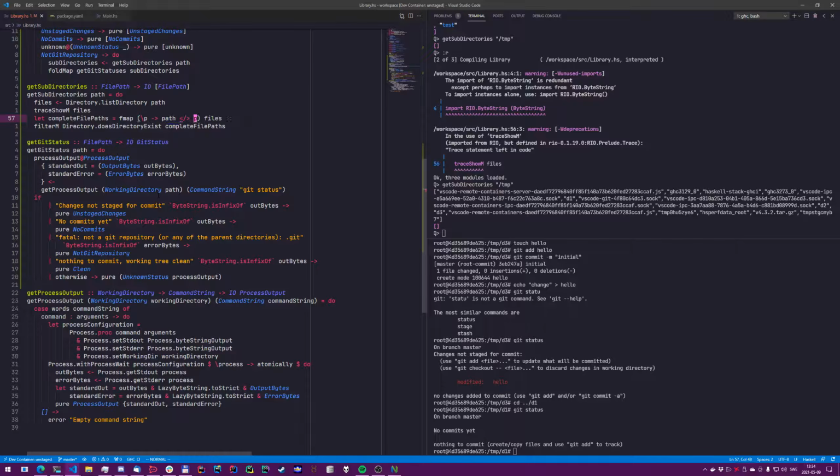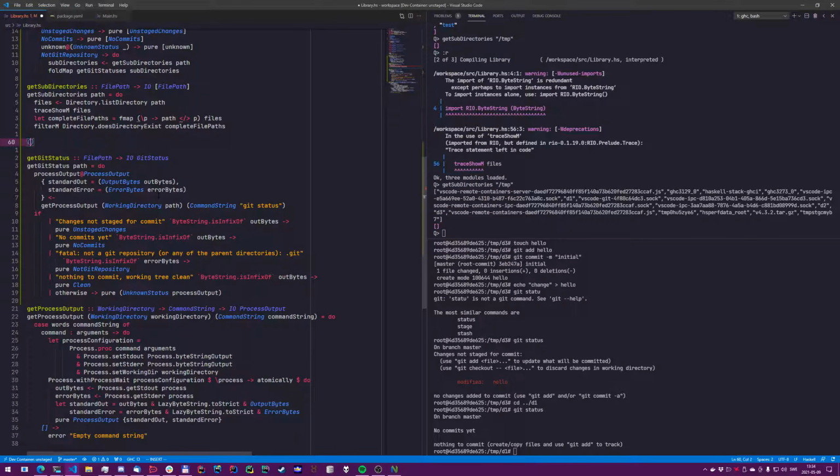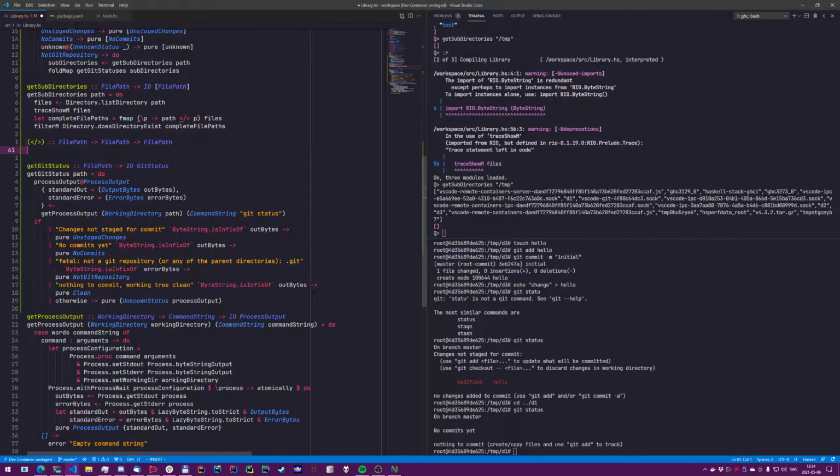Okay, so it turns out this utility function is not available. We're going to create it. It's not a big deal. So here's how you create an operator in Haskell. This takes a file path and another file path and returns a file path. So it's just concatenating this. And I want to show this because it's a useful utility to have, actually.